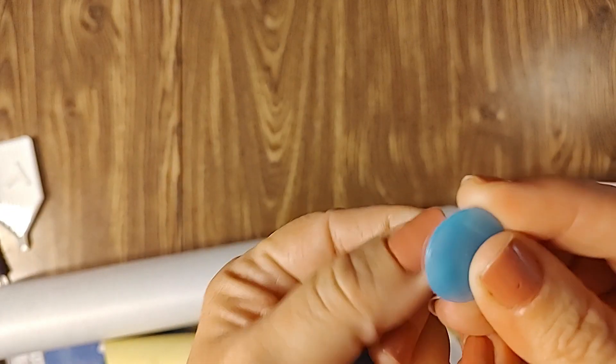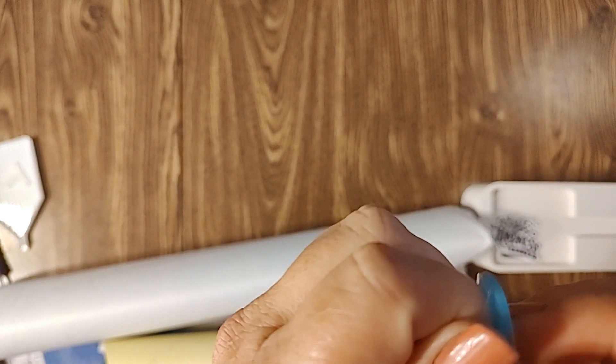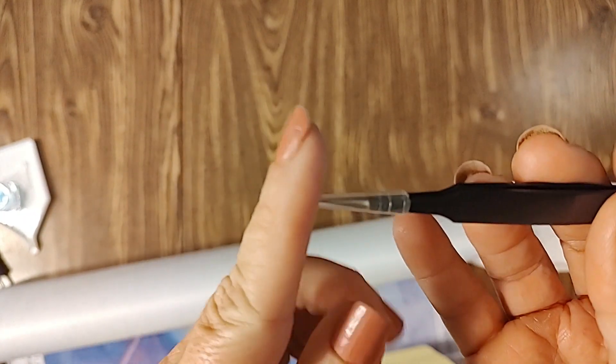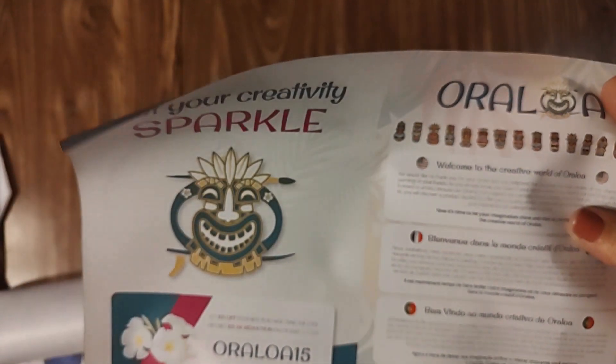Just in case you're new to diamond painting: on both sides of the wax there is plastic. You need to take the plastic off, otherwise it's really hard to get into the wax — Trini can tell you horror stories about that! Because it's a square kit, we're also going to get a set of tweezers. Please remember these are super sharp — they come with a cover for your protection, and we strongly encourage you to keep those on.